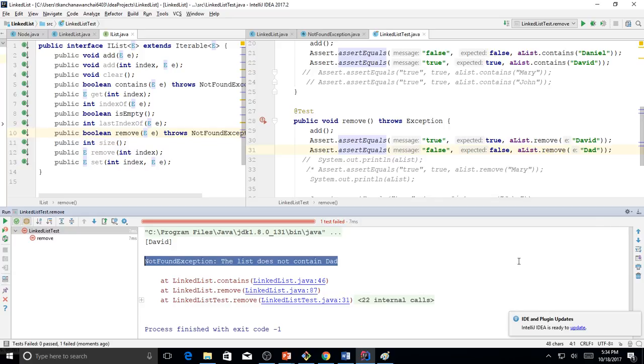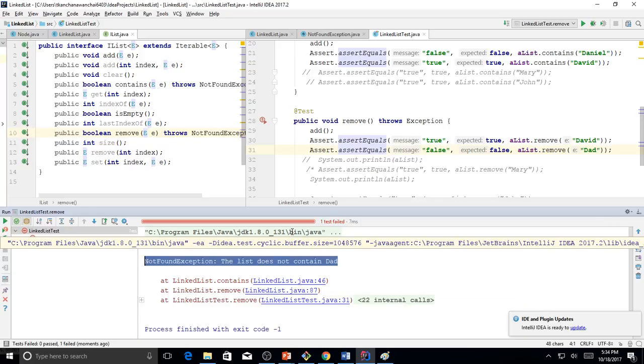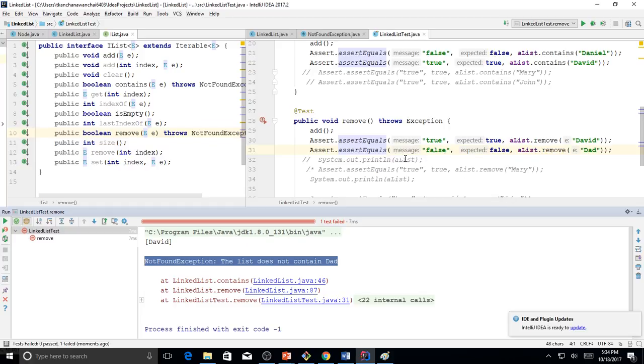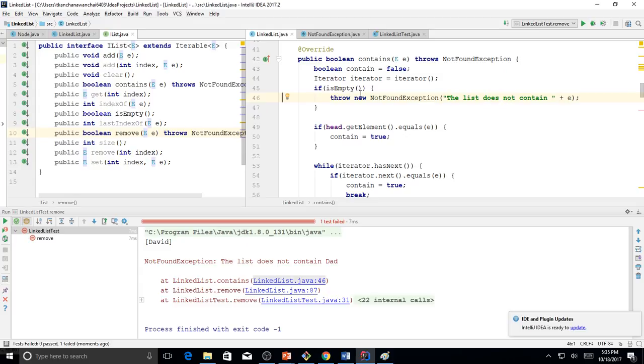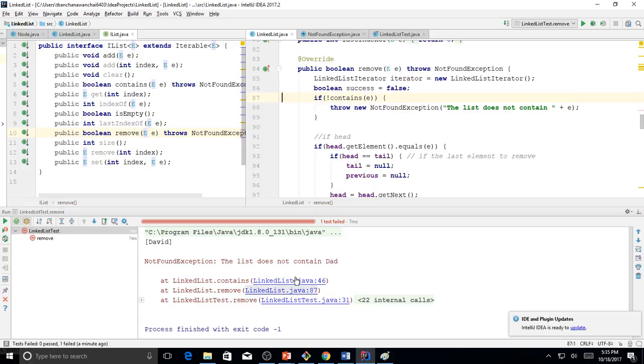But it should be green. It's the exception that we want, right? Doesn't contain that, correct? Which is good. That's why it's red, because I make it throw, I think.